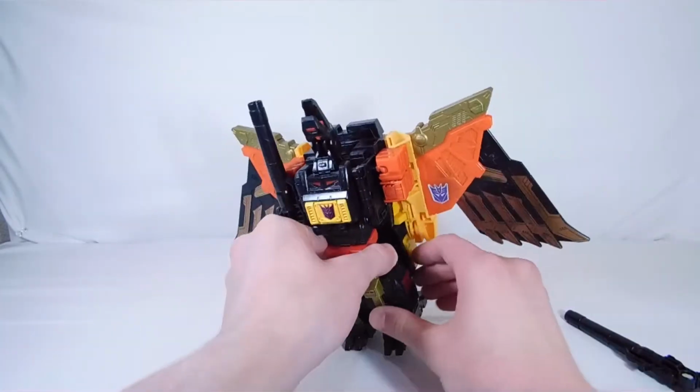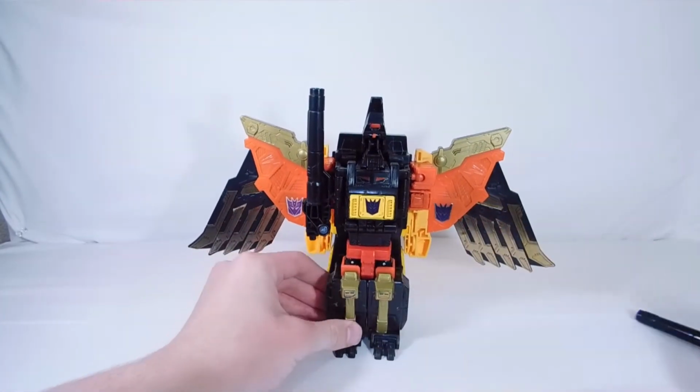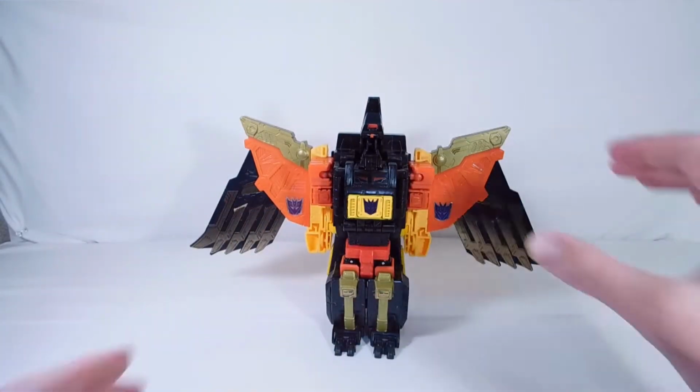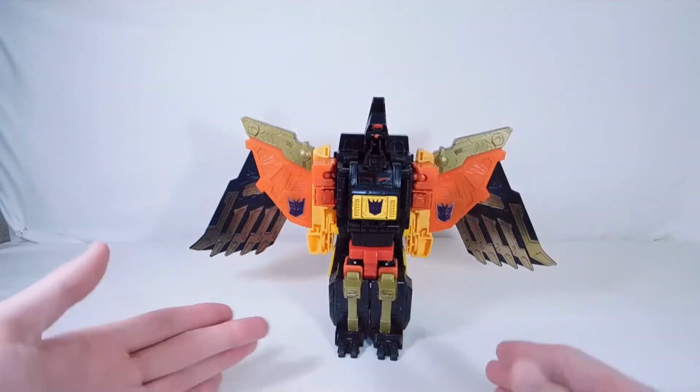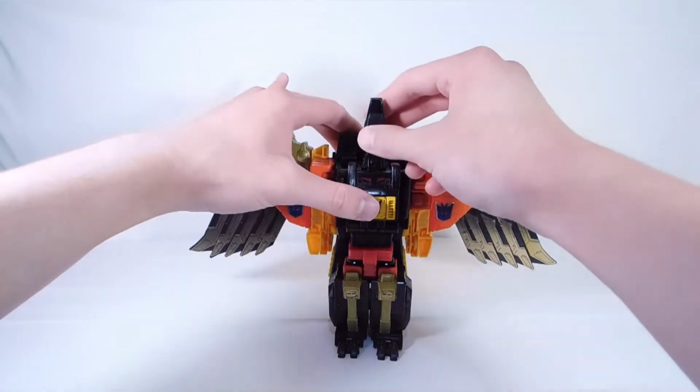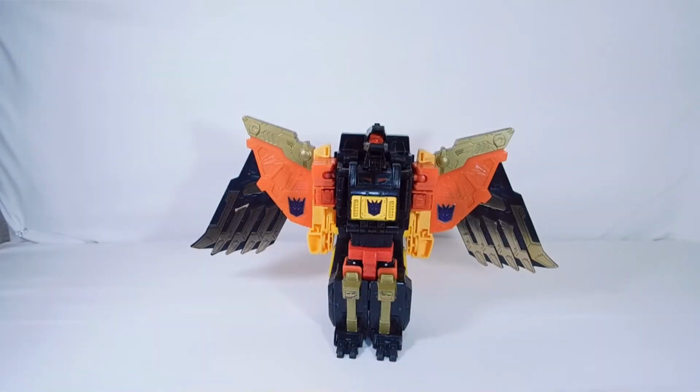So articulation really has not changed at all. Let's take this cannon off here, move those off to the side. Of course, you did lose some because you compressed the arms and the legs. The wings, same articulation, nothing has changed. For the head, same articulation, nothing really has changed.